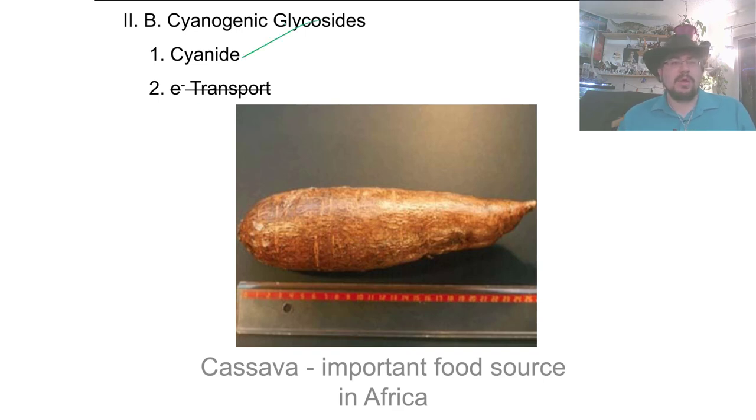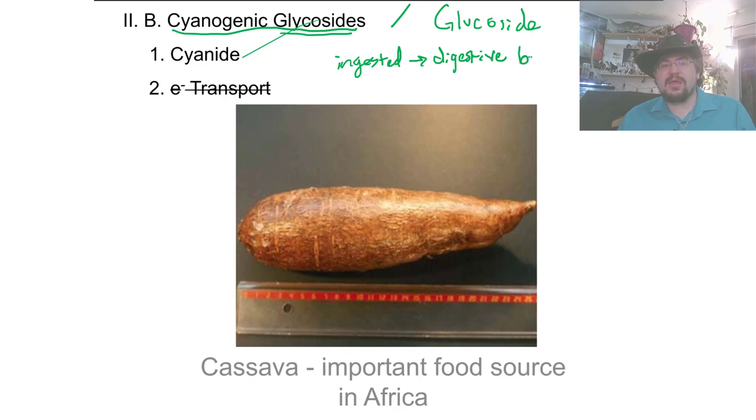Cyanide! Okay, so cyanogenic glycosides. Sometimes I've seen it written glucoside as well. I don't think there's any big difference, but I wrote glycosides, so that's me. Cyanogenic glycosides basically are falling under that not toxic in the plant, but toxic when eaten. So when ingested, right, so if a herbivore ingests cyanogenic glycosides, their digestive system breaks it down into honest to goodness cyanide, which, you know, not all that great.